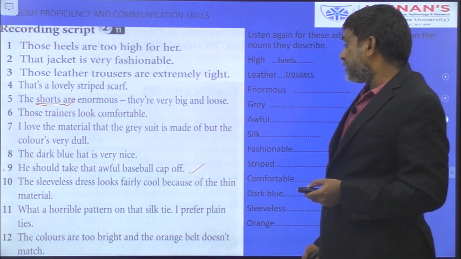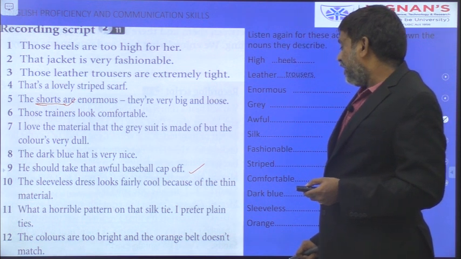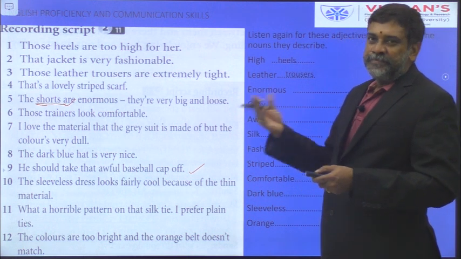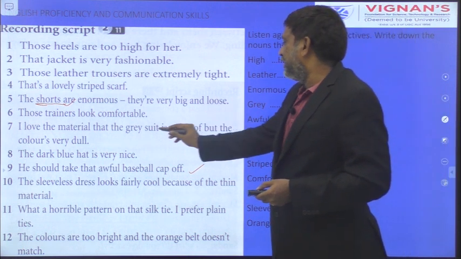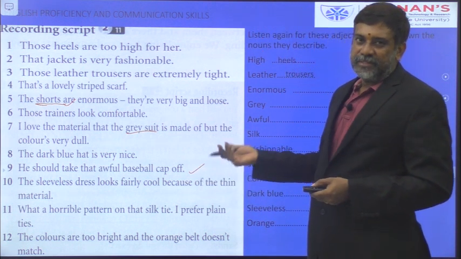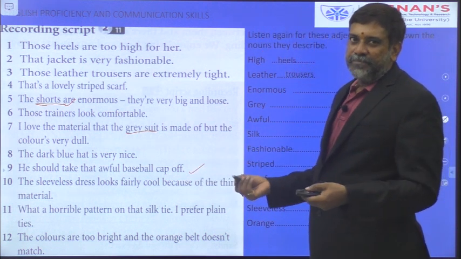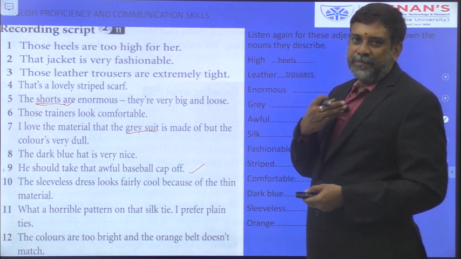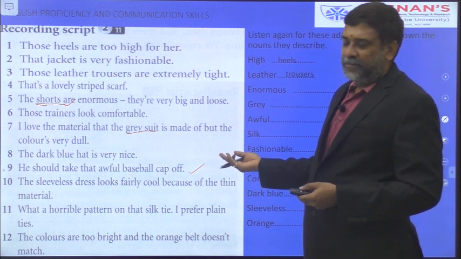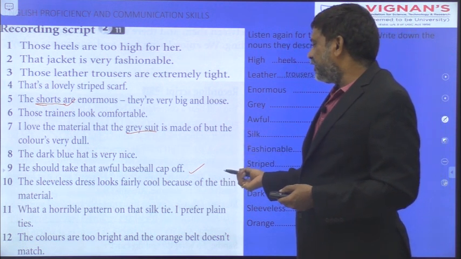What a horrible pattern on that silk tie. Prefer plain ties. We had seen the man who has, which one, the gray suit. That man also had a patterned tie. But some people prefer simple and plain ties, and some people prefer checked ties, and some people like the pattern tie. So it is different for individuals.